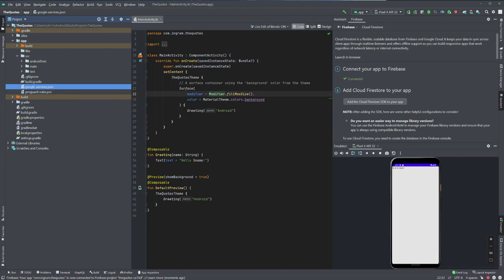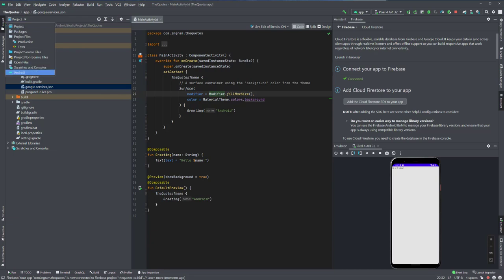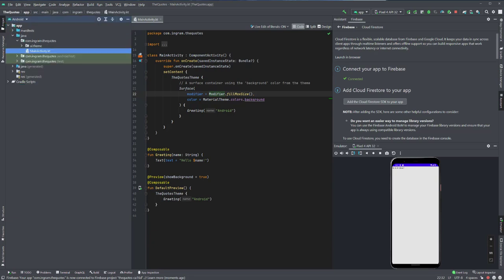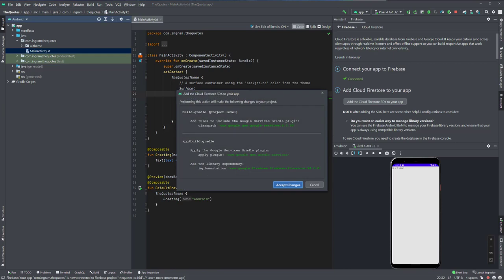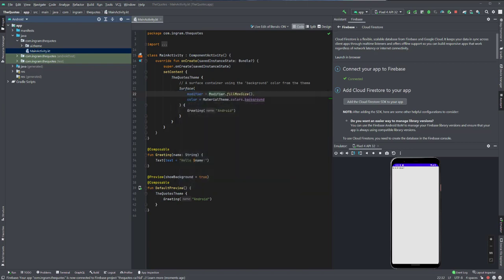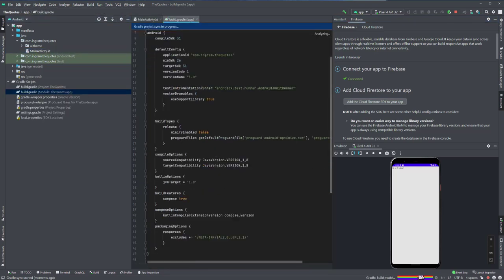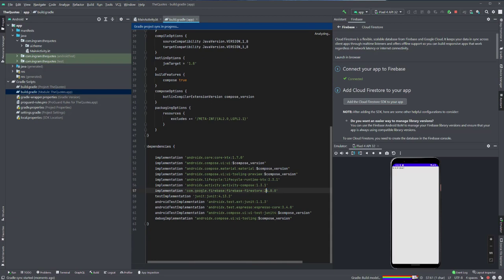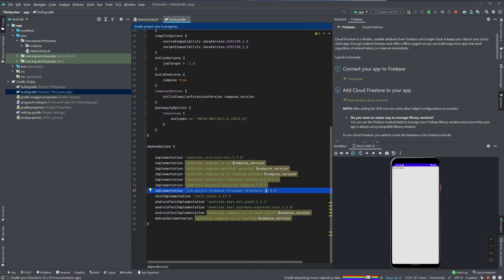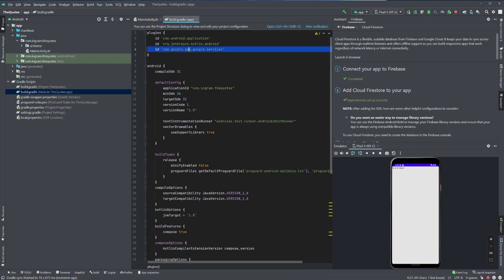Again, this could be a manual process if you want, but we'll just use the tools. So we're gonna add Cloud Firestore. Adding the SDK is, again, an automatic thing. It's going to take these implementations and put them in our build script, our Gradle script. So we'll go down to the Gradle script. We can view it here. It added this Firestore dependency, so it should give us what we need to start storing things on Firebase.